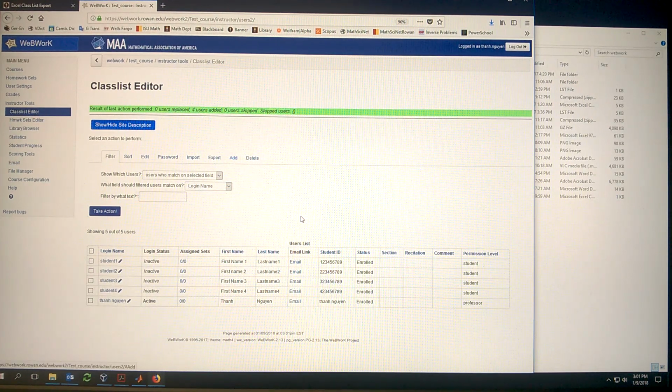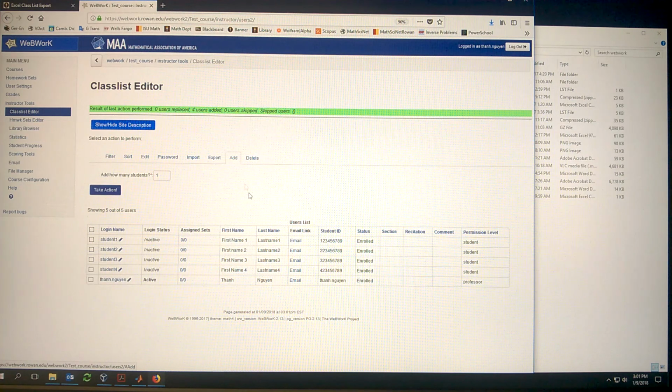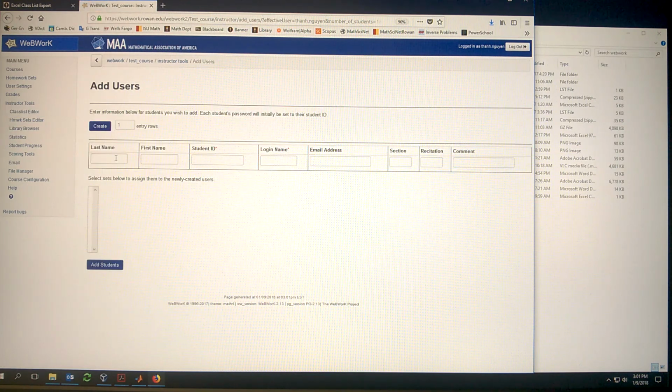Sometimes we have to add some students manually, for example when a student registers for the class after you already uploaded all the other students. So you can click on Add, and then choose how many students you want to add, and click on Take Action. And then you have to fill in all the information here.